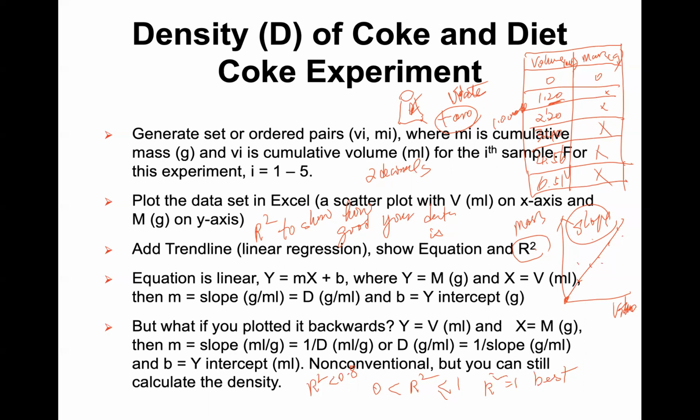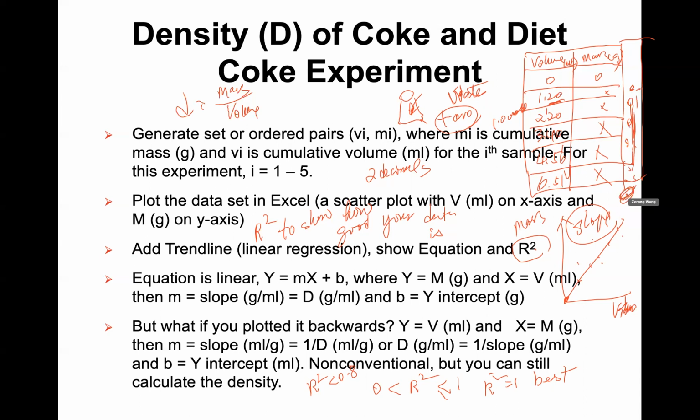Now, at the same time, according to our definition, density equals mass over volume, you can expand this table, right? Using those masses divided by volumes, you will have a lot of density numbers. And all those densities, you can average them. You can also calculate the deviation of those numbers, and average them to get the overall density. That's the average one.